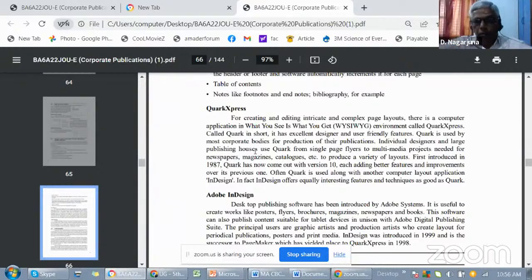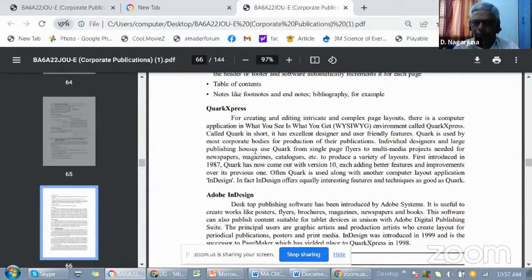अब आजकल न्यूज़पेपर पेज वालों को ये 3 साइज का मॉनिटर रहता, बड़ा मॉनिटर रहता, ताकि पेज पूरा एक ही बार देख सकते हैं आप. इतना बड़ा न्यूज़पेपर पेज भी पूरा आप एक ही बार देख सकते हैं. तो आपको जब देख रहे हैं तो कैसा कल आपका पेपर दिखेगा, कल आपका मैगजीन प्रिंट करने के बाद हाथ में आने के बाद कैसा दिखता है वो पहले आप स्क्रीन में देख पा रहे हैं, thanks to this particular software. So as you are able to see the page even before printing, you can make all the changes on the monitor itself with the help of this software known as Quark Express or Adobe InDesign.